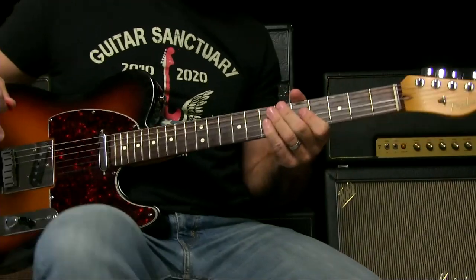It's really not a fancy idea, but if you're playing some of that sort of straight country blues rock type of thing, man, it's just a great sound. It works really well. It's very easy. You don't have to play anything fast. You get the double stops. It's got some meat on it. It's just a great sound. I dig it. I hope you enjoy it too.